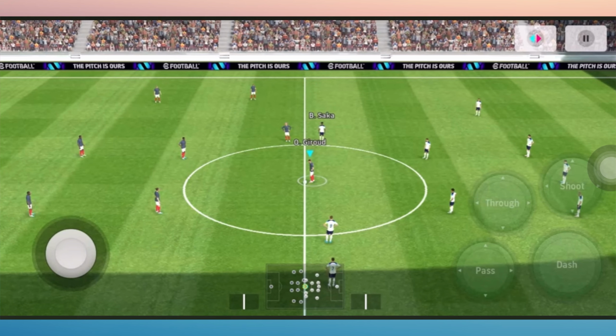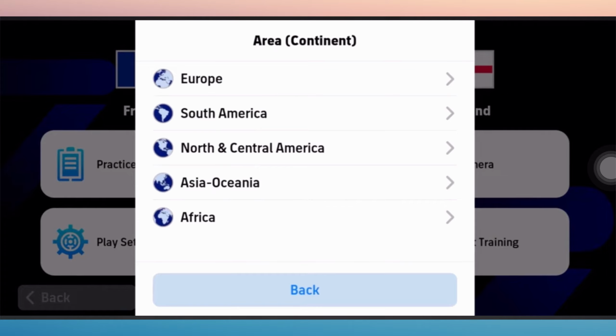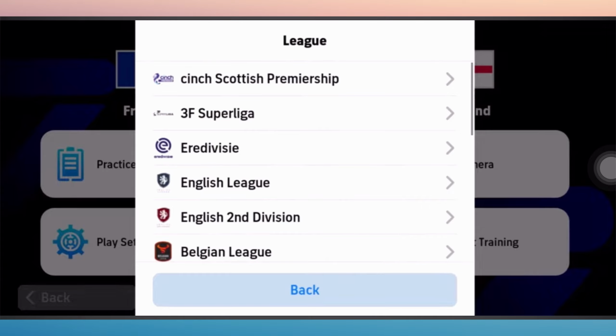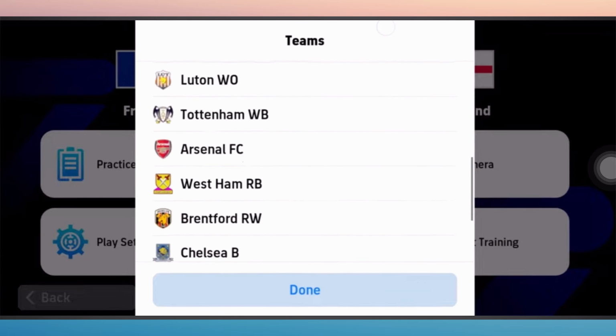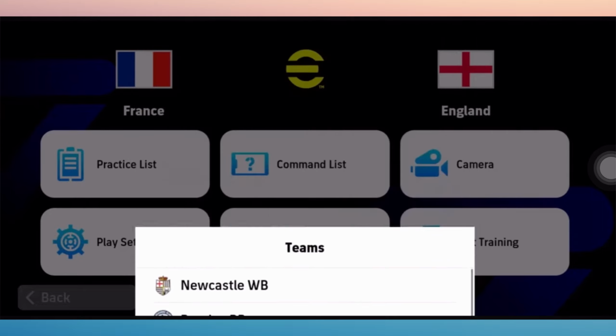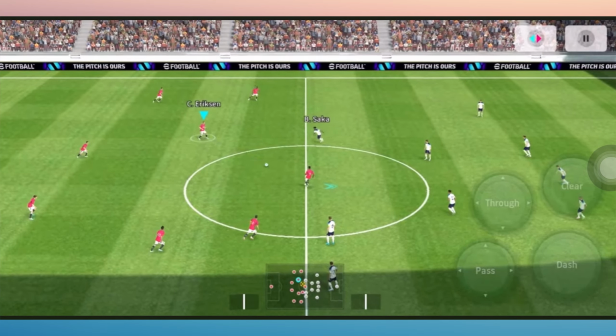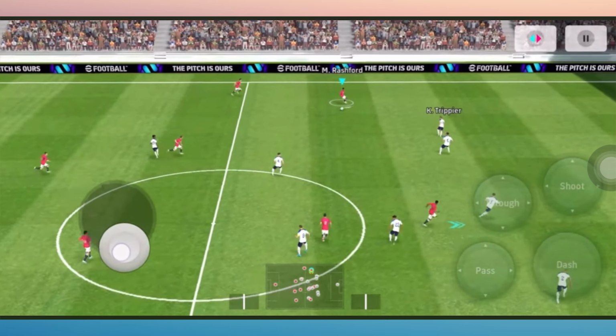And then if you wish to play this game, now we have two options here, whether you choose a home team and an away team. So let's go first on our home team. You can actually choose here a certain area of your home team, so for example Europe, and you can choose here a team name, or for example this one, I'm going to choose Manchester United FC. And then you can choose for the away team the same thing, just choose it from there. And then you can now actually play with all teams that way.